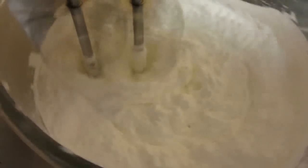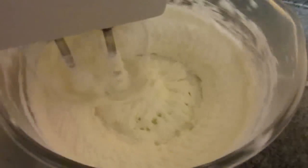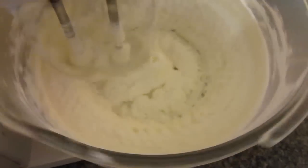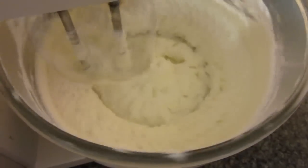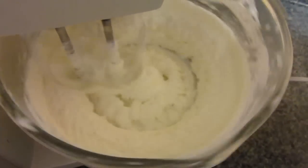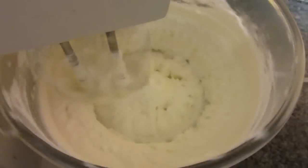Pretty soon this will start to really lump up and liquid will form, and that will be your buttermilk. You will pour that out. And let it keep going. Alright, we're still going. It's starting to kind of break down. You can kind of see in the middle it's getting kind of lumpy and it's starting to get kind of wet. We'll have to start turning down the speed a little bit because we'll start swinging buttermilk everywhere. During the process, you just got to be patient. Just trust the process and keep going.